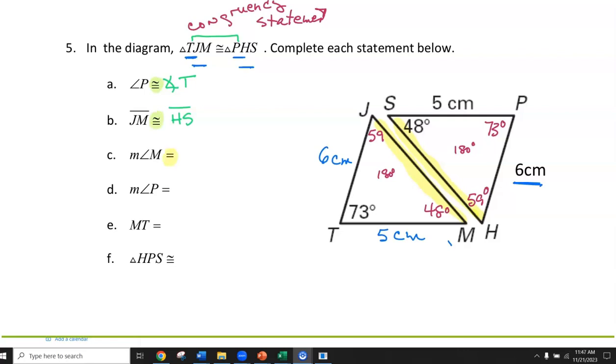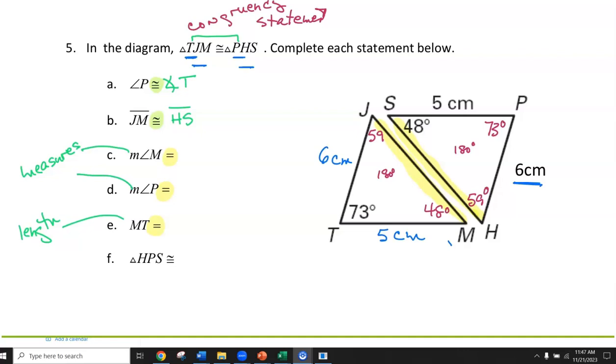Do you see how that's a congruency, that's a congruency? These are equal signs. When you have equal signs, you're looking for numbers, okay? And that's why this and this are asking for measures, which is a number. And because this guy has no markings, you're looking for the length, which is also a number. So these three, you have to get numbers because they're looking for what it's equal to, not what it's congruent to.